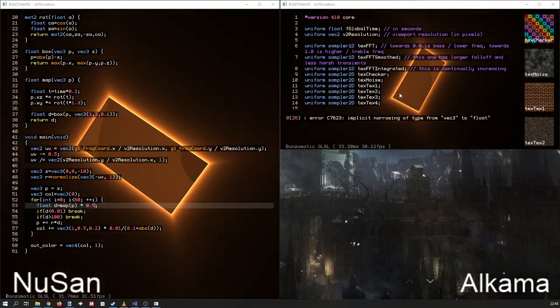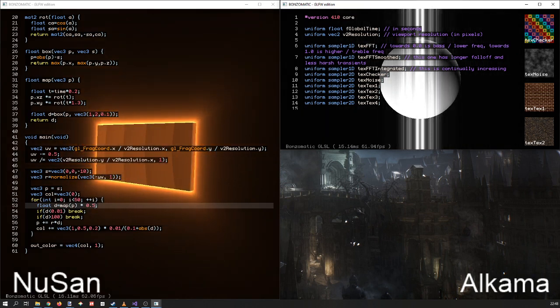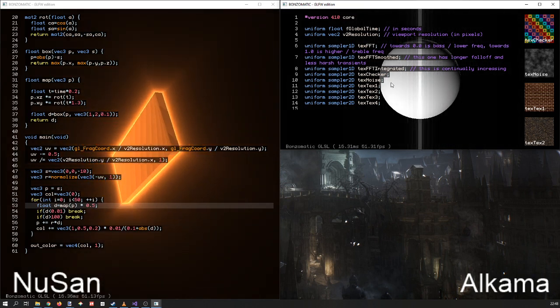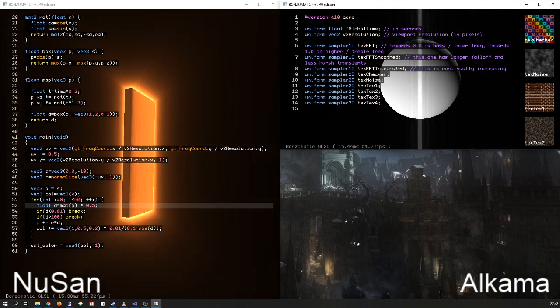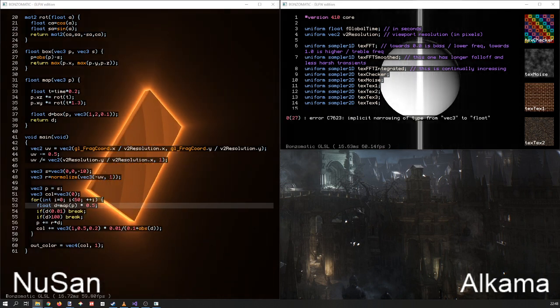Oh, did Alkama just copy my shader? Or maybe... Oh, that's weird. Okay, weird things.